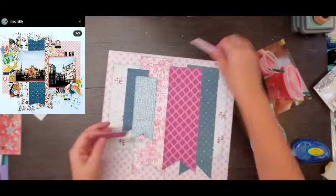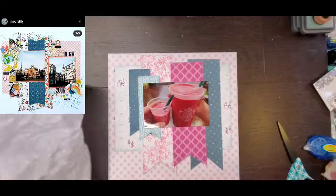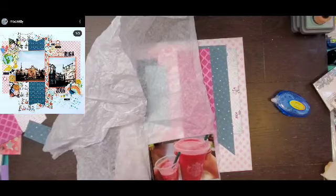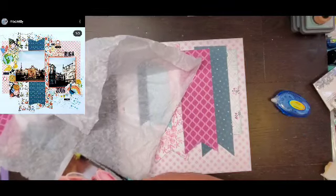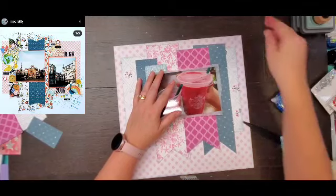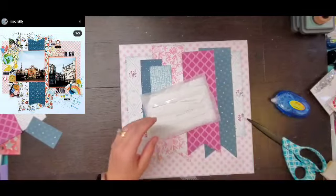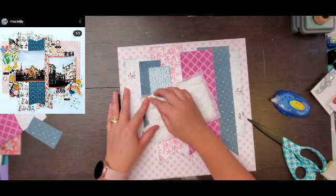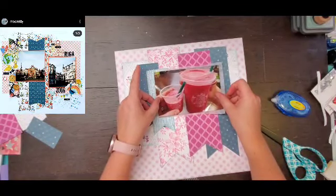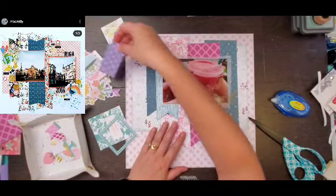We were actually at the grocery store and she wanted to get this drink — her friend had told her about it and it has all kinds of crazy stuff in it, double blended, I'm not even sure if it's upside down or whatever. It's one of those crazy drinks. She had to show the workers the list of ingredients, they make a little extra so they can taste it, which is where my little tiny cup comes in so that I got to taste it too. And honestly, it was delicious! The people at the Starbucks were like, this is really good, this should be on our menu.